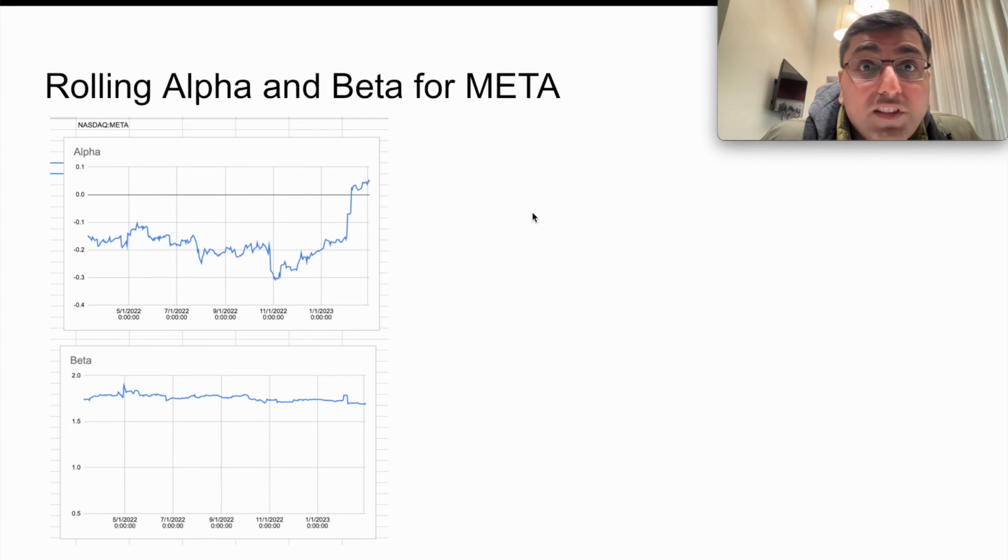It's the same company, Meta. We saw a positive alpha, but guess what? It had negative alpha for almost a year, and beta is slightly trending better. So you need to look at rolling alpha over a period of time. So I've plotted this. This is one data point that we looked at, like 0.8 and 1.6. But then I started doing it for every day rolling back a year, and then you can create rolling alpha and beta. So alpha a year back would have been a terrible decision, but maybe just around this point would have been the best decision, possibly.